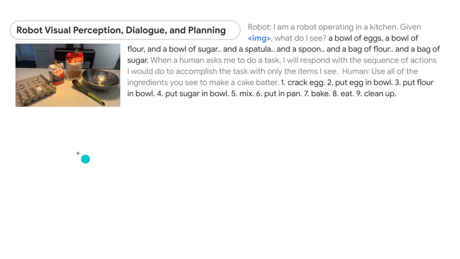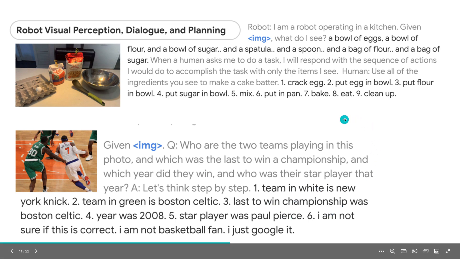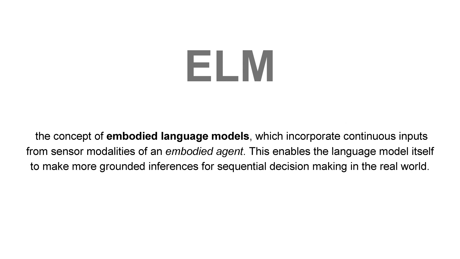Simplest example: you have an image of a robot in a kitchen. You say, 'I'm a robot operating in a kitchen. I've been given this image — what do I see?' The LLM comes back: it's a bowl of eggs, a bowl of flour, a bowl of sugar, a spoon, a bag of flour. Then the human asks for a task and the robot responds with the sequence of actions it would take using only the items it sees. The human command: 'Use all the ingredients you see to make a cake batter.' The machine returns the recipe. Or you give it a sports image and ask, 'What are the two teams playing? Which was the last to win a championship, which year, and who was the star player?' The robot tells you exactly, with full argumentation. So we combine both worlds of vision and language for an embodied language model.